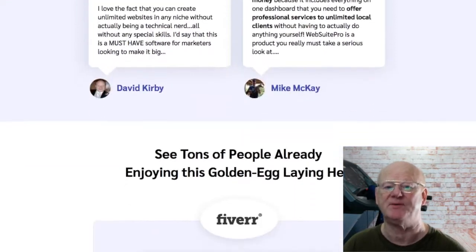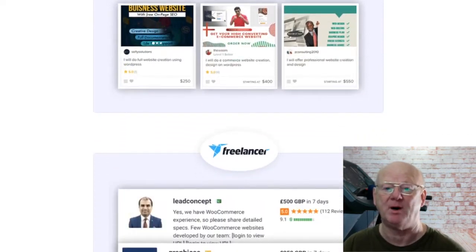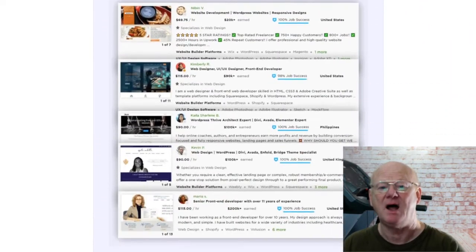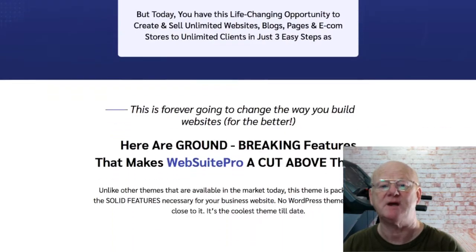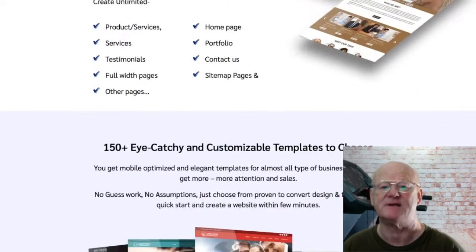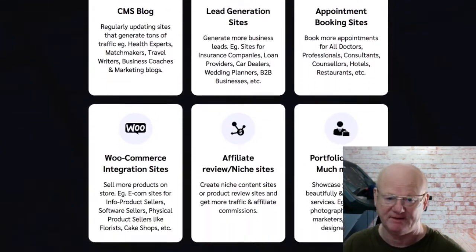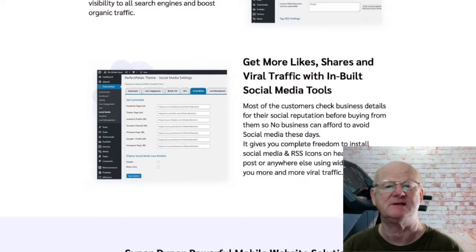Everything really has been made so easy. Your lightning fast websites are fully 100% responsive for all devices as well as being mobile friendly. There are so many businesses that want the services you'll be offering. The possibilities really are endless. You'll also be getting a load of high quality visually appealing templates that are ready to be edited quickly, high converting video commercials that convert visitors into clients in a multitude of niches, and eye catching print ready commercial business graphics. These give you everything you need: a full business portfolio, letterheads, brochures, business cards and loads more.